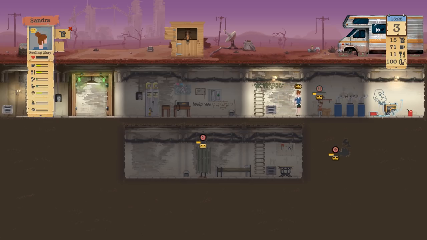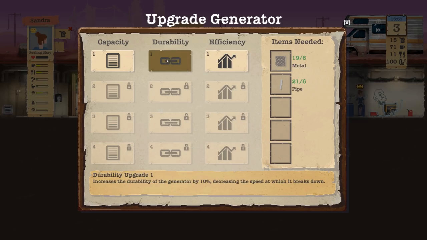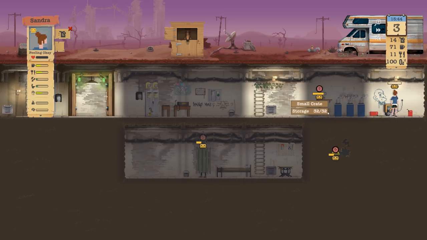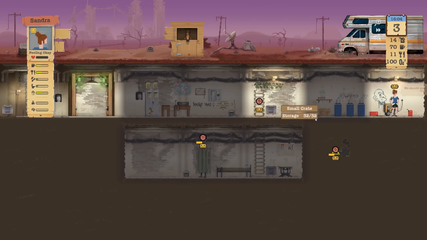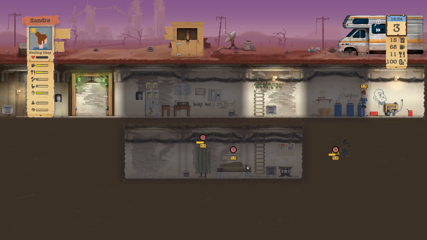See, increasing the capacity would be... You've got other options for upgrading your durability and efficiency. I find the durability, I couldn't care less because you've normally got a lot of time to repair at this stage anyway. But capacity is good because it takes it out of your inventory and puts it there. So I find that to be quite good. And Carol's got food poisoning. Brilliant. It's not brilliant. It's not brilliant at all. It's the opposite of brilliant.